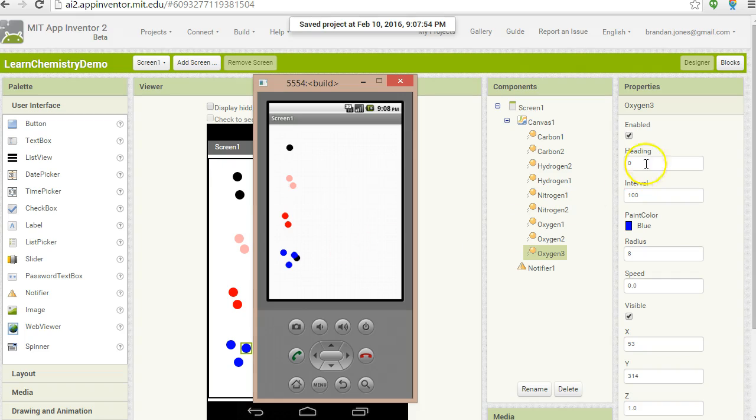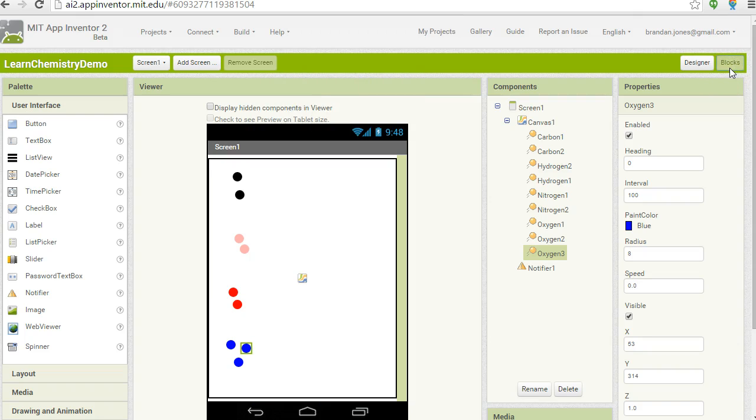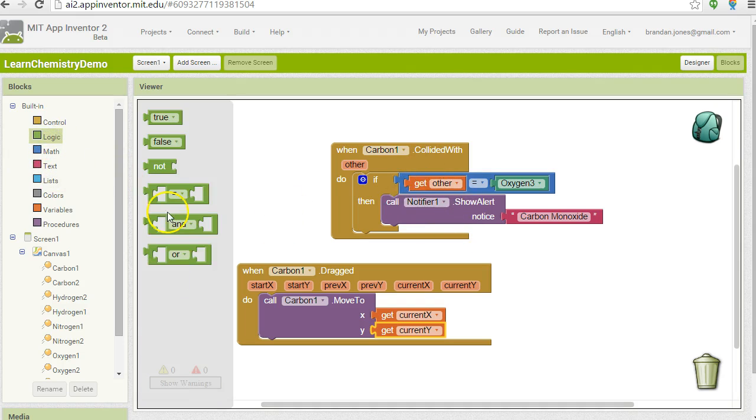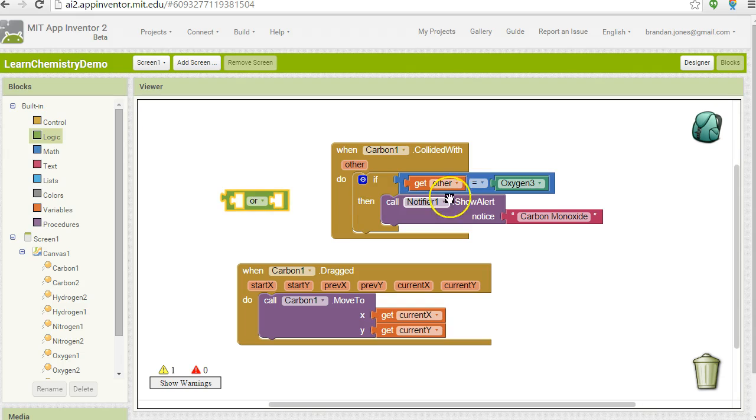Very straightforward. Okay, for the OR, it's going to be a simple logic exercise where we have proven out that this works. What I need is just a nested OR structure.